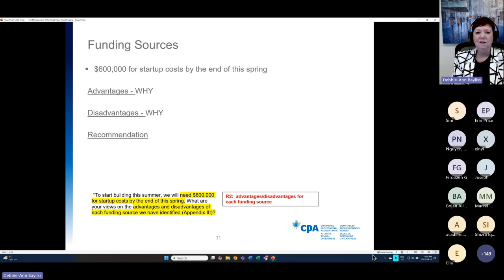You'll notice by advantages and disadvantages, I have the word why. I want to make sure that I not only state the case fact, but I include the answer to that very important question, so what? Why is it an advantage? Why is it a disadvantage? What's the potential negative impact to the company?